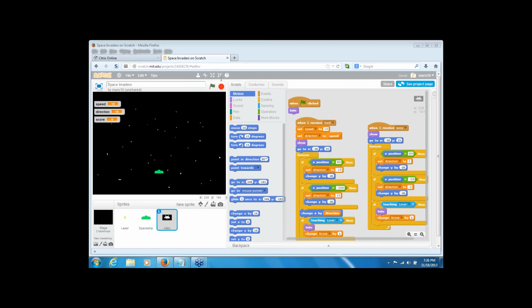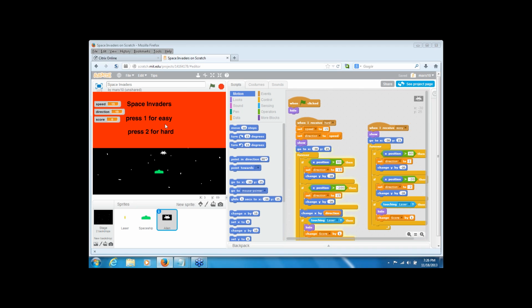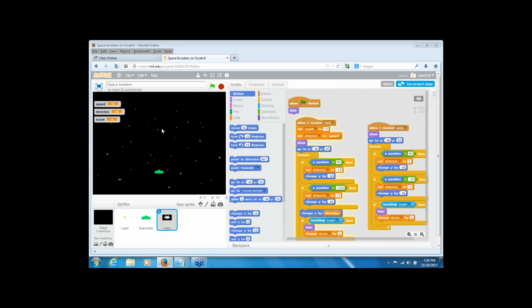So, can you see my screen? Yes, I'm looking at it right now. When I click the green flag, when I press 1, all the alien does is just sit there. And then when I press 2, it goes like this. All right.